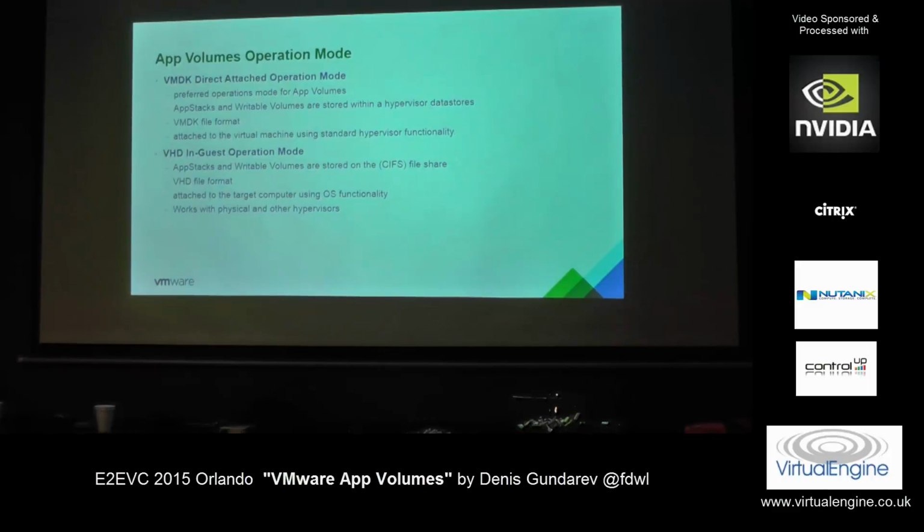Because what AppVolumes is doing is it's just creating the VMDK file, and it's up to you where you will store it. You can add as many data stores as you have to the AppVolumes Manager, and AppVolumes Manager will even replicate these VMDKs between data stores if you want to do this.